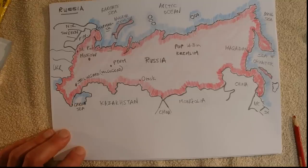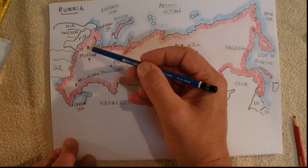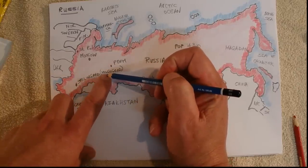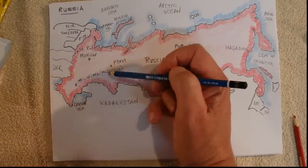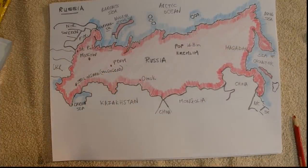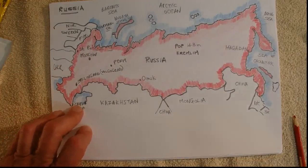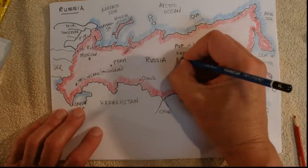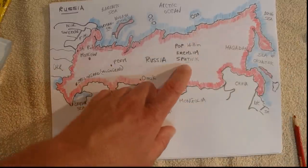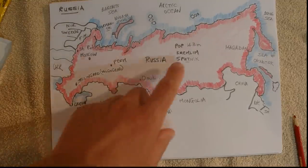The Volga River is the longest river in Russia. It looks like it might go through Moscow and come out over in the ocean here — Volgograd is on the Volga River. Maybe that's why they renamed it from Stalingrad to Volgograd. Also, the Sputnik was the world's first satellite, launched by the Russians in 1957.